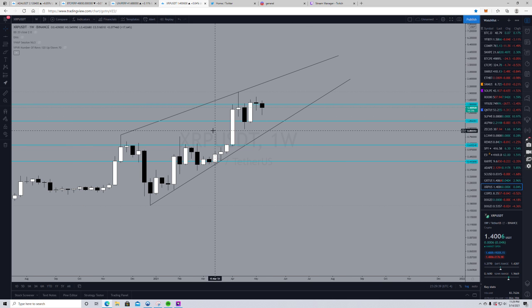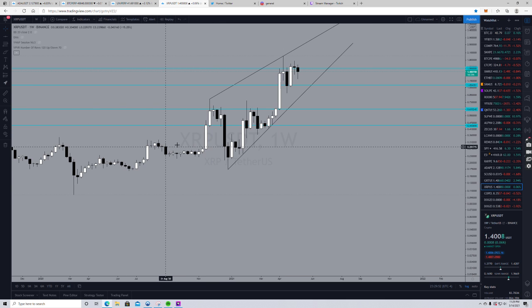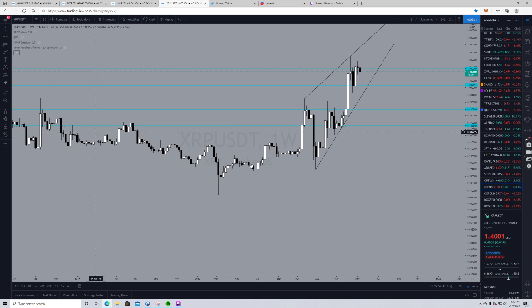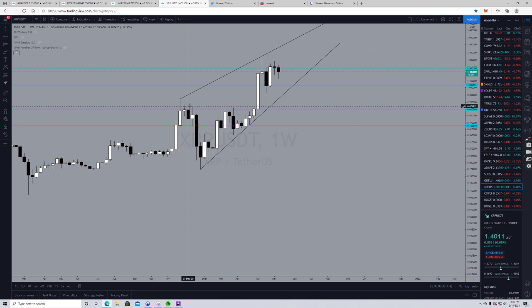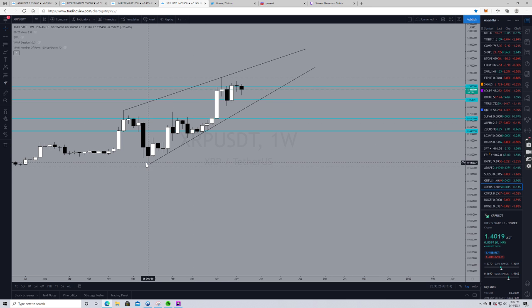I want you guys to take a look at this triangle here. I took the top of this candle. So basically right when we started our first real run up. I think it's the first real run up of 2020. So that's the first real run up and the first top that we saw in 2020. So I'm going to draw a line here. I'm going to draw a trend line here. But more importantly, I'm going to draw one at the bottom as well, the bottom of that range. So our range low for this cycle.